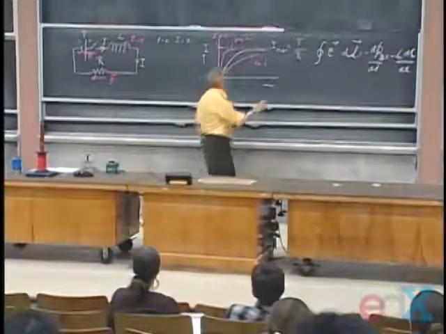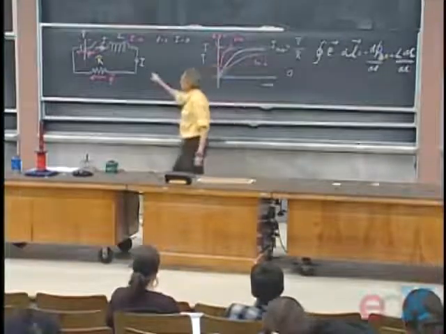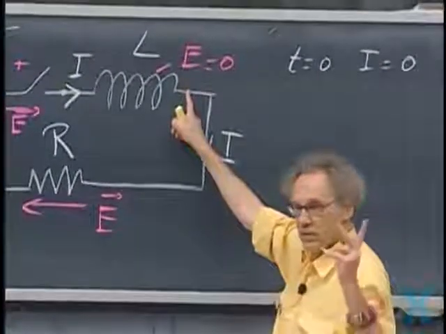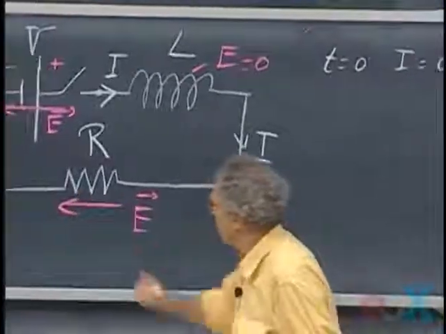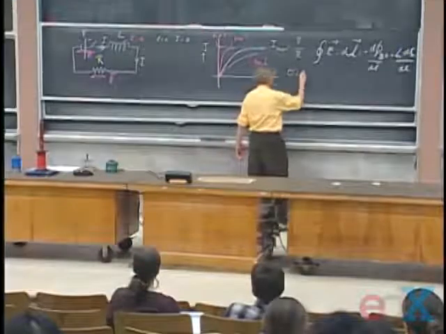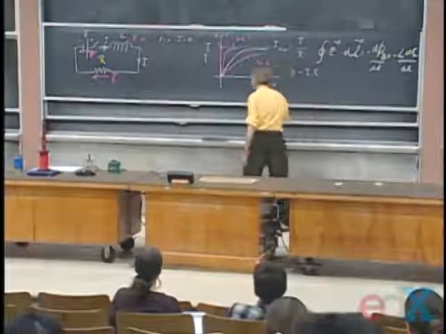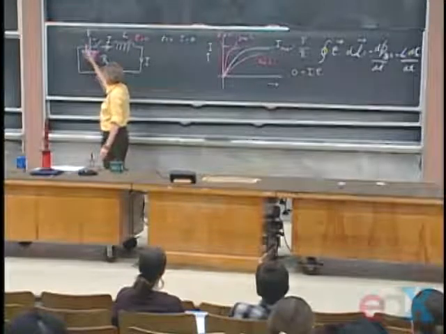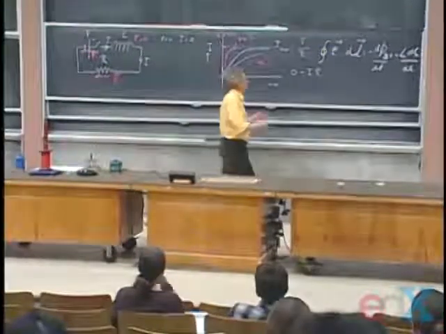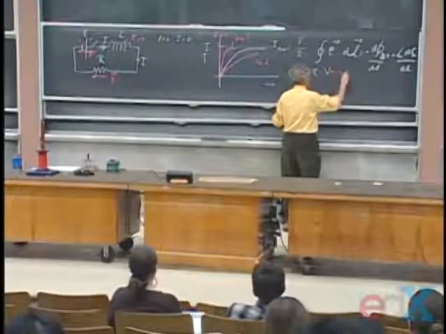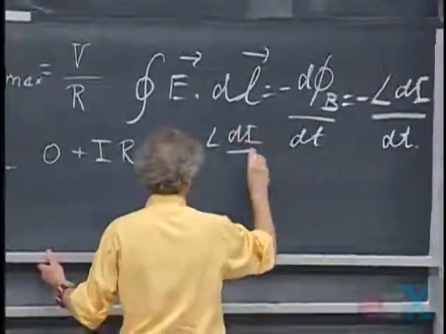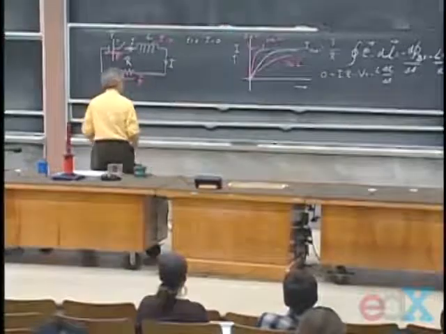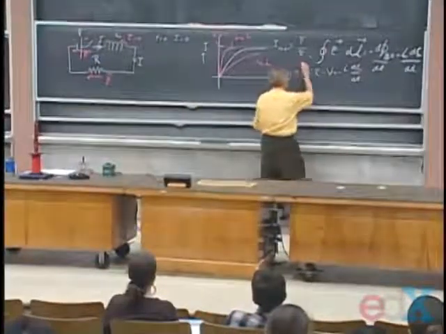So I always go in the direction of the current, and so I first go through the self-inductance. There is no electric field in the self-inductance, so the integral E dot dl in going from here to here is zero. This is where the books are wrong. It is zero. Now I go through the resistor, and so now I get plus IR. E and dl are in the same direction. Ohm's law tells me it's IR. In the battery, I go against the electric field, and so I get minus V. That now equals minus L dI/dt. And this is the only sane and the only correct way to apply Faraday's law in this circuit.